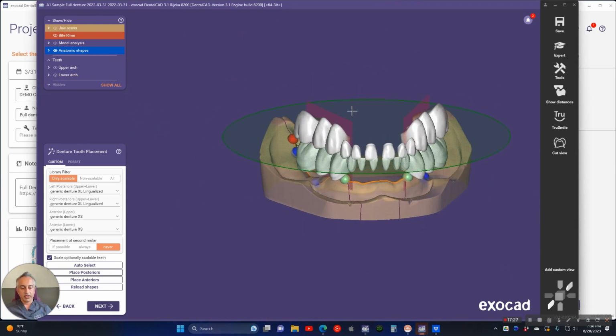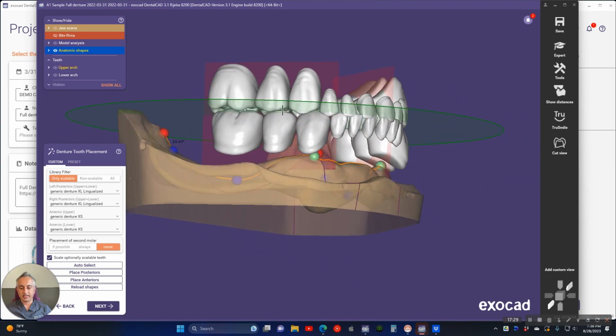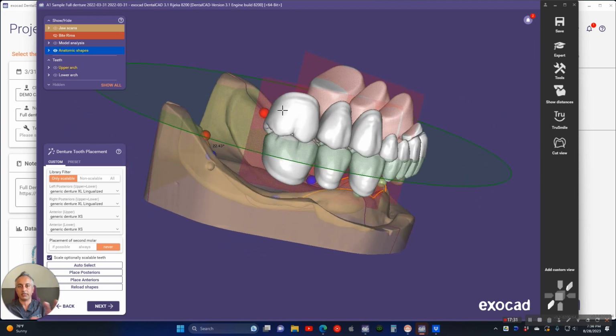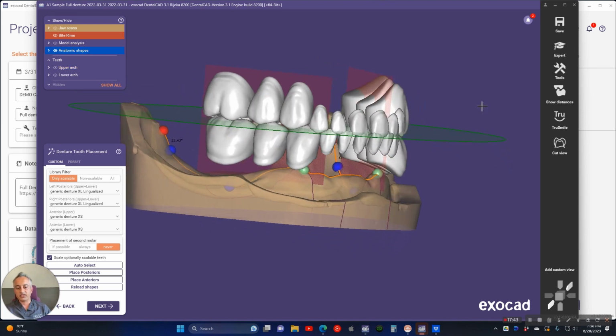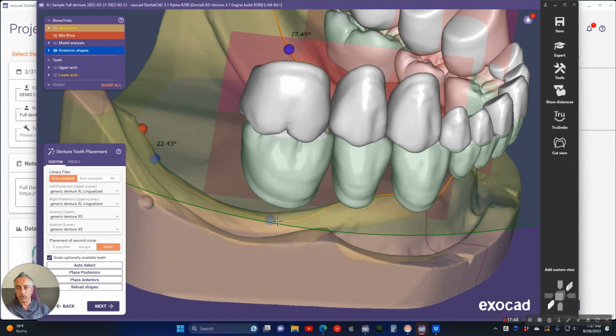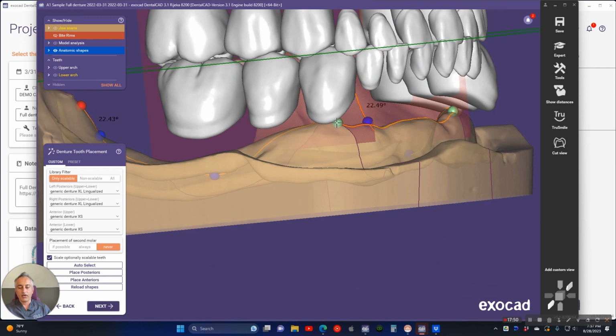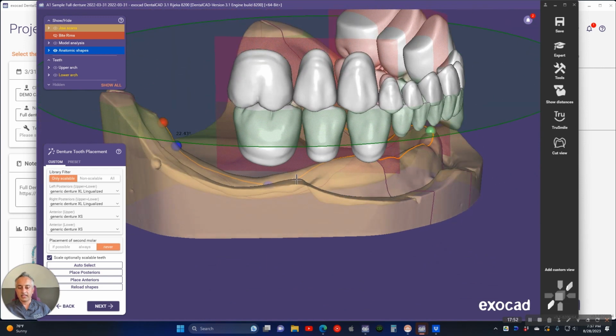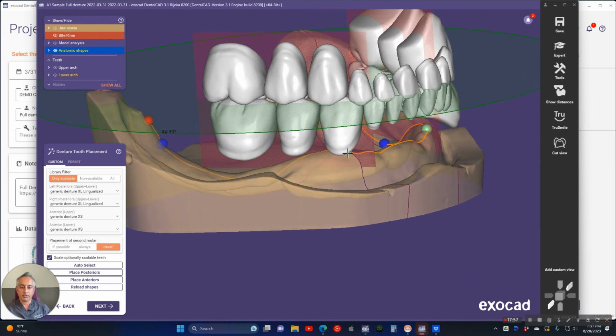The reason it set up teeth like this is that I went back through the model analysis and redid some of the points. Your retromolar pads are pretty straightforward. Your tuberosities, your centrals, they're all going to be pretty accurate. The reason that this gave me a proposal like this is because of this blue dot, which is where I said I want my molar to be, and this green dot, which is where I said I want my premolar to be. So it basically puts the first molar above the blue dot, puts the first premolar above the green dot. Whatever space it has, it fills in the rest of the teeth.